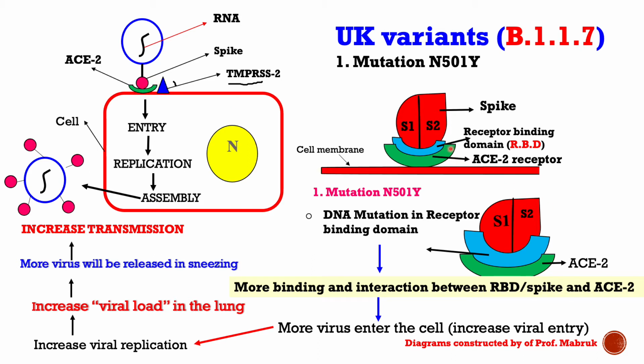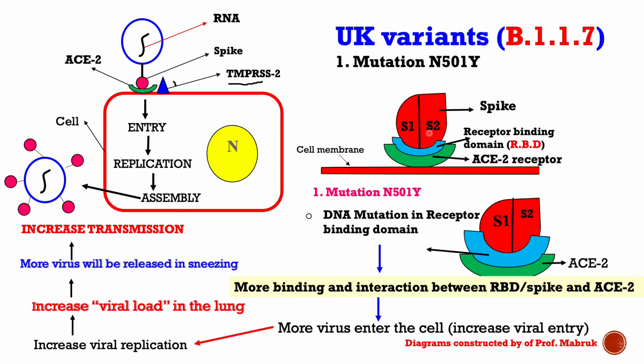So what you see here is the spike protein, which is in red color. I'm pointing at it with my laser pointer. The spike protein of coronavirus COVID-19 consists of 3 different components. The first component we call S1, which is this one, I'm pointing at it with my laser pointer.